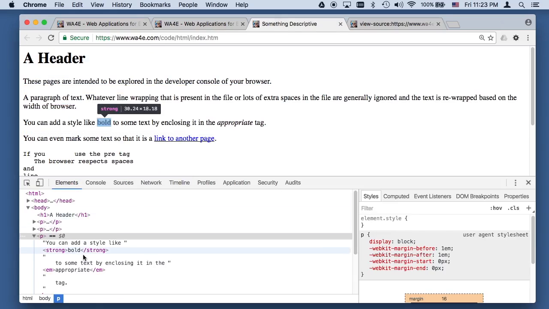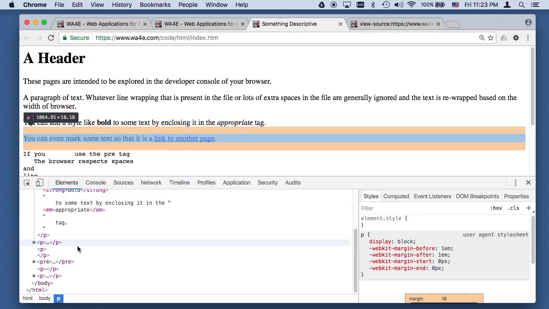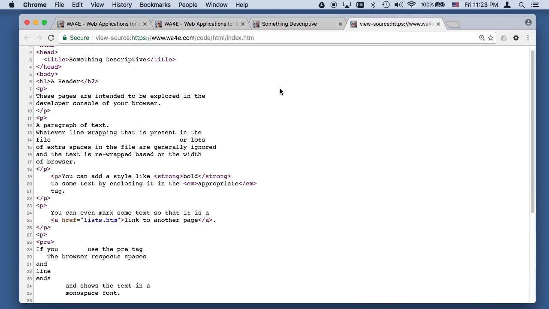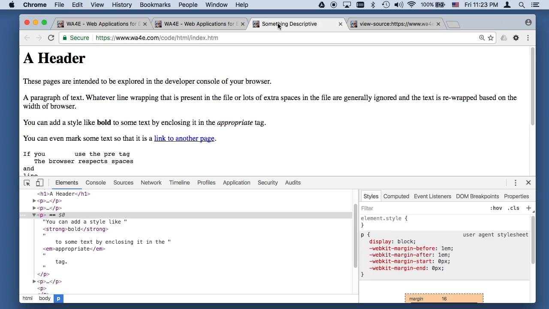If you go look at this file in a text editor, you will see this. And if you're looking at it here, it doesn't look exactly the same, and some things have been done a little bit differently. You get some extra stuff, and this is after the browser has looked at it. When we start talking about JavaScript and changing some of this dynamically, you'll see this part is the document object model, but the source never changes. The source is what was originally downloaded when the server sent this back to us.